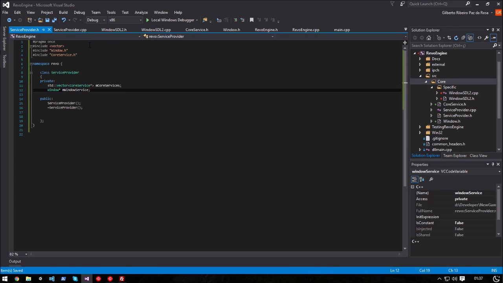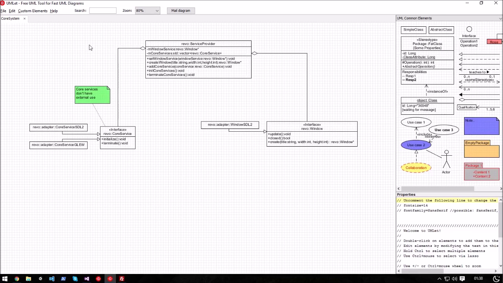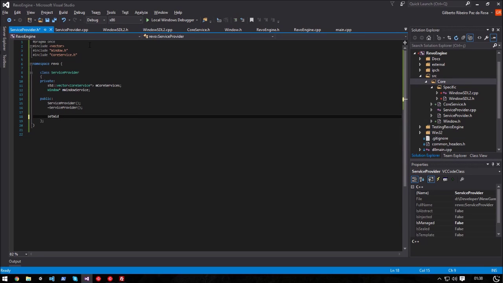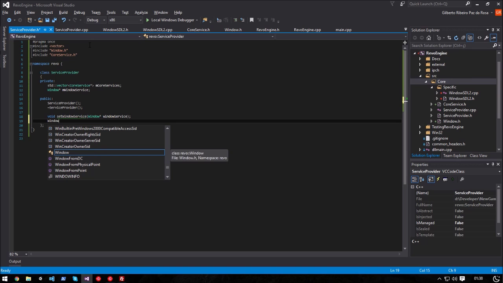And window service. And here we need to describe our methods. So this is the set window service, and we need to create our window.